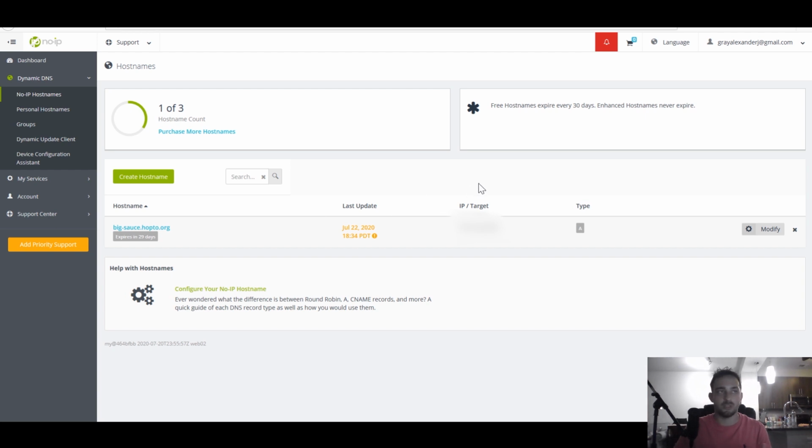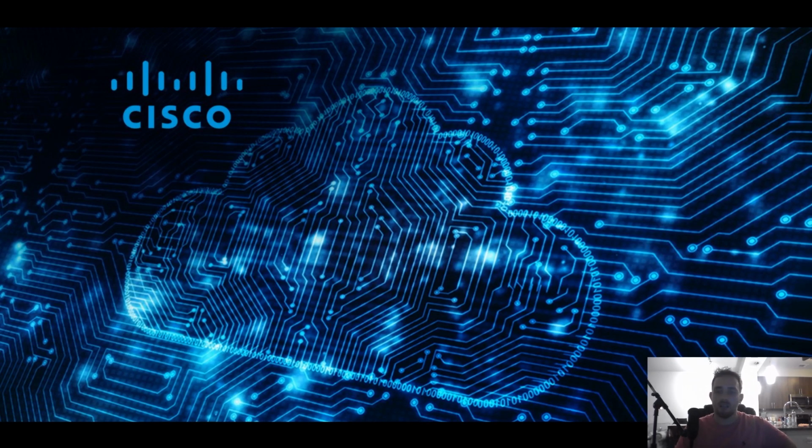Now we're going to move on to the configuration of the Raspberry Pi. The thing is, I have already put the operating system on my Raspberry Pi. We're not going to go over that because there's tons of tutorials on how you can do that online. I'm using Raspberry Pi OS Lite, so I don't have a desktop environment, just a command line. I've also already gone in and configured a static IP and enabled SSH on the device. So I am able to SSH into the Pi already.